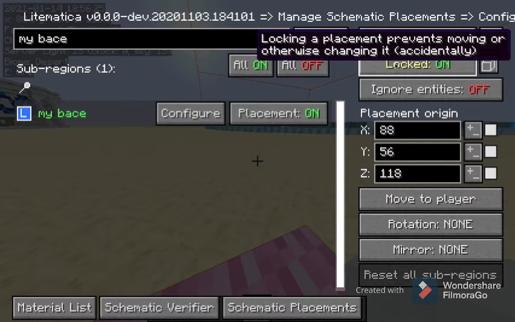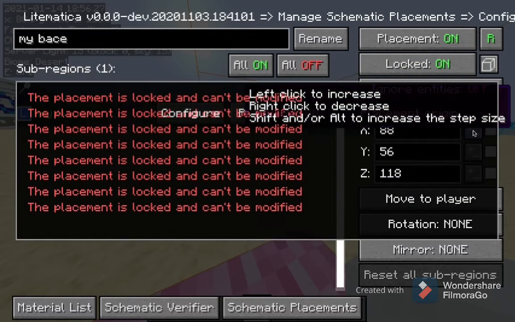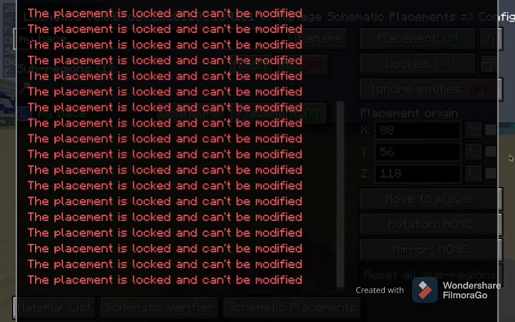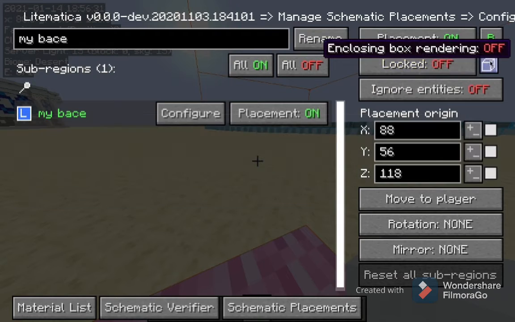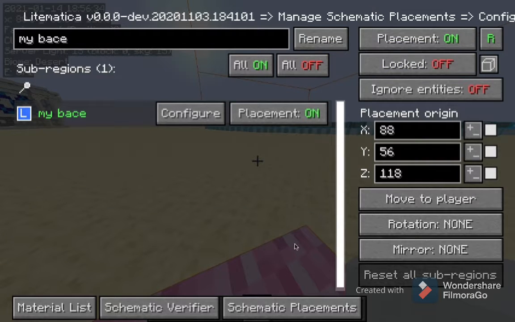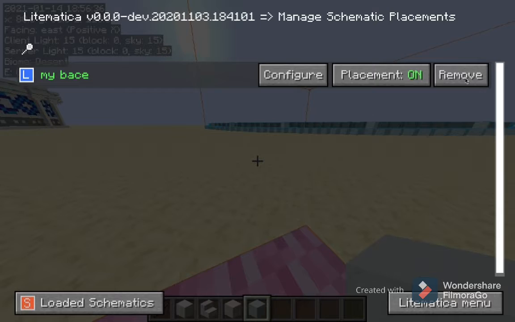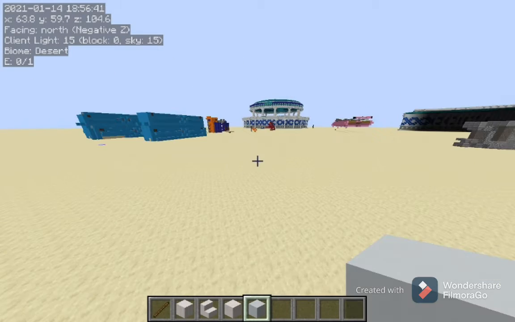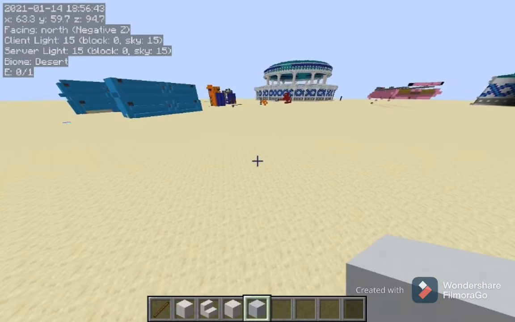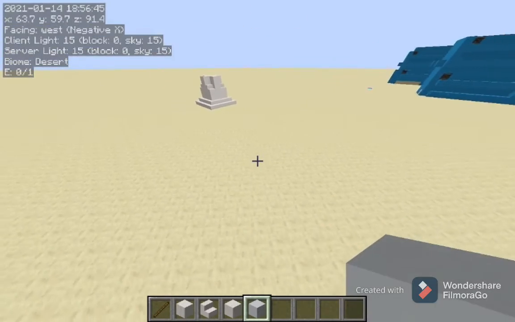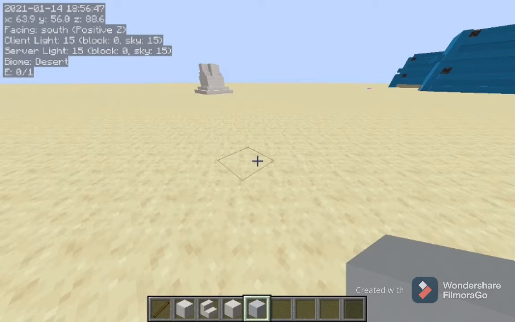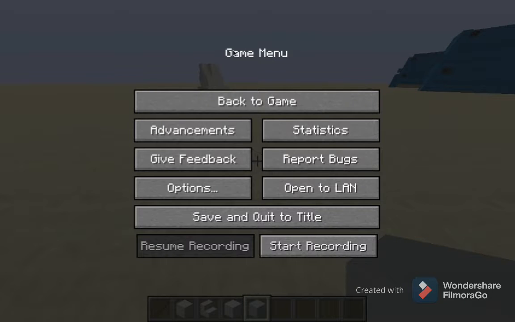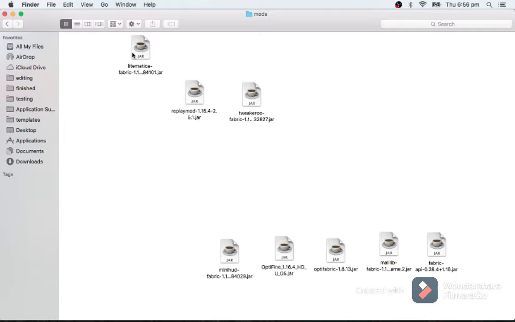So yeah, you can also lock it. So then, see, it can't be moved. Uh-oh, what have I done? You can unlock it as well. So yeah, I'm just going to remove those, and yeah, that little pillar can stay. Oh my, experiencing a bit of lag probably from removing those because they are pretty big. Let's hide this, and let's check out the next thing here, which is, I'm going to do Tweakaroo first.